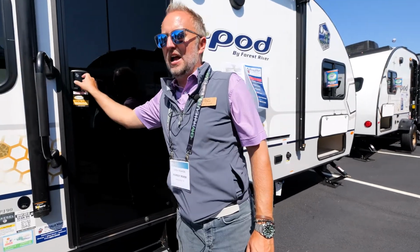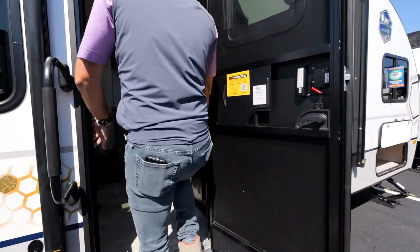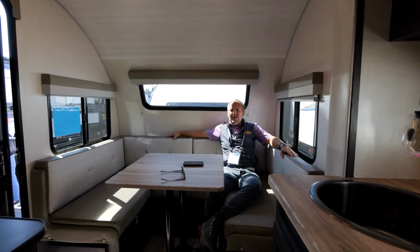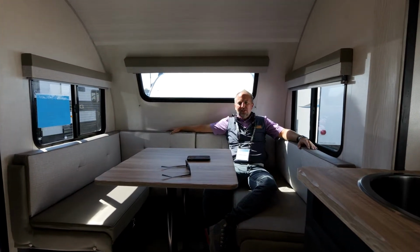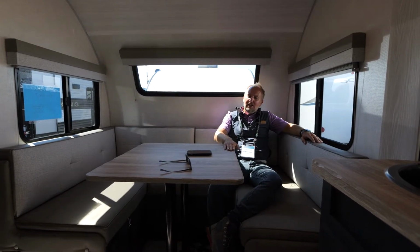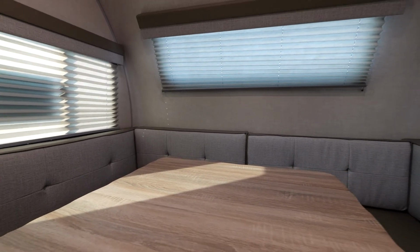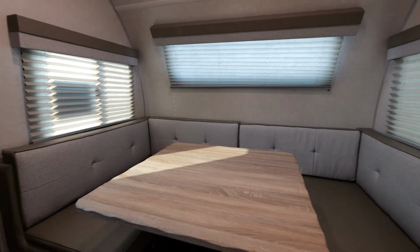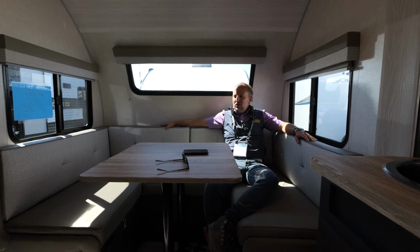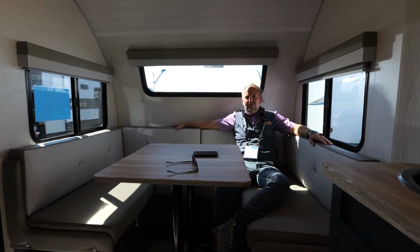But let me show you inside. I think you're going to be excited about what we have to show you. You've seen the 190 in the past, but this year, our new cosmic graphite interior really dresses things up. You've got this great dinette in the rear of the 190. Now we covered it in this beautiful butcher block style material with the live edge. It really helps us bring the outside inside. The rear of the 190, you've got 3 windows back here to really bring the camp setting inside the coach, but just a great place to hang out after a day of adventure.